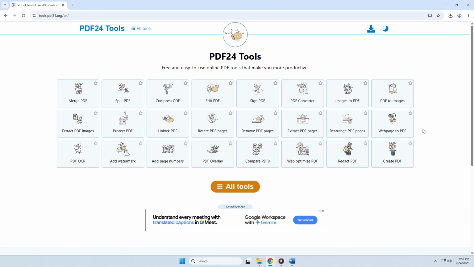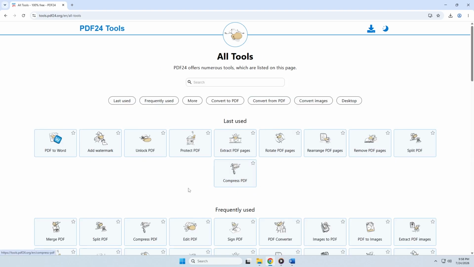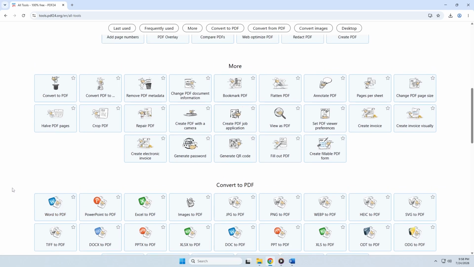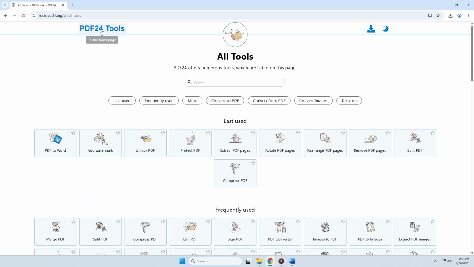Here's another useful tip. Before making major edits, save a copy of the converted Word document using a different file name. This allows you to keep the original conversion as a backup in case you ever need to start over. After you've finished editing the document, you can easily convert it back into a PDF using PDF24's Word to PDF tool. This ensures that your final document can be viewed consistently on almost any device without formatting changes.